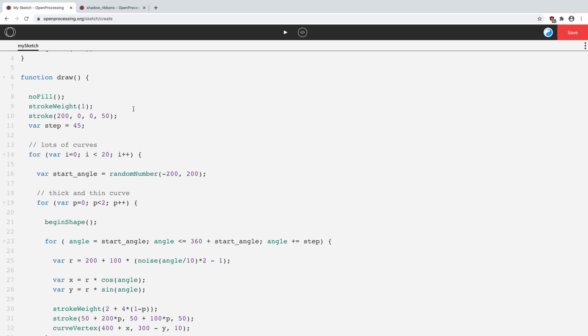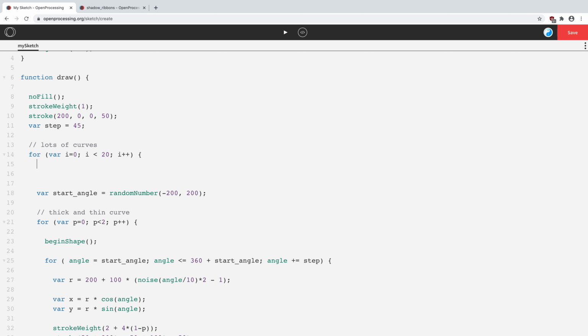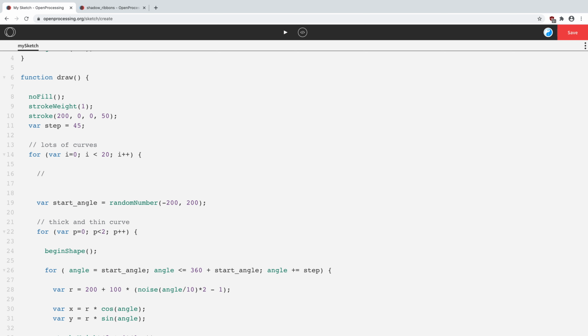And what we're going to do is, as we draw these curves, the 20 curves, I'll put a comment, we'll say overlay canvas with see-through rectangle.